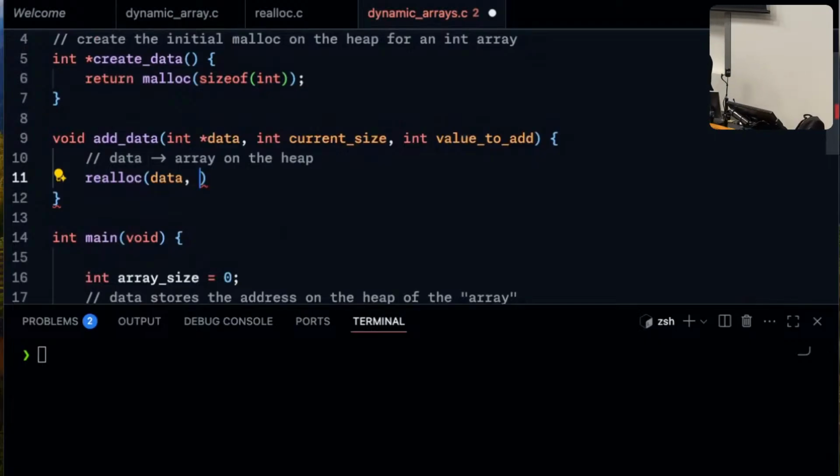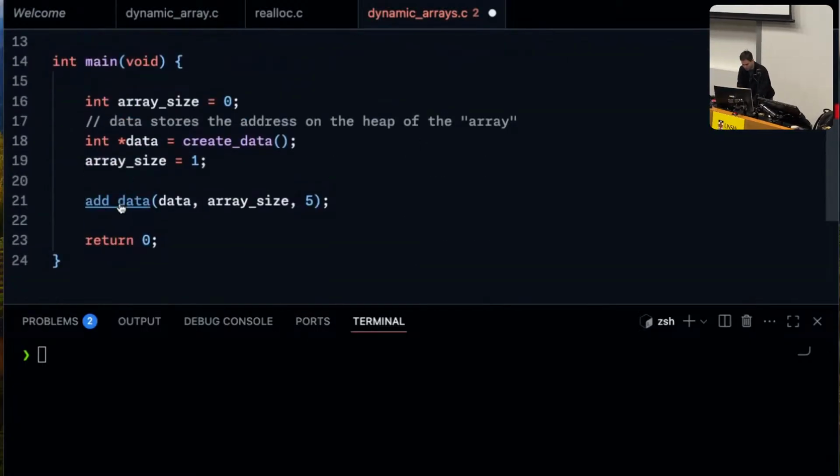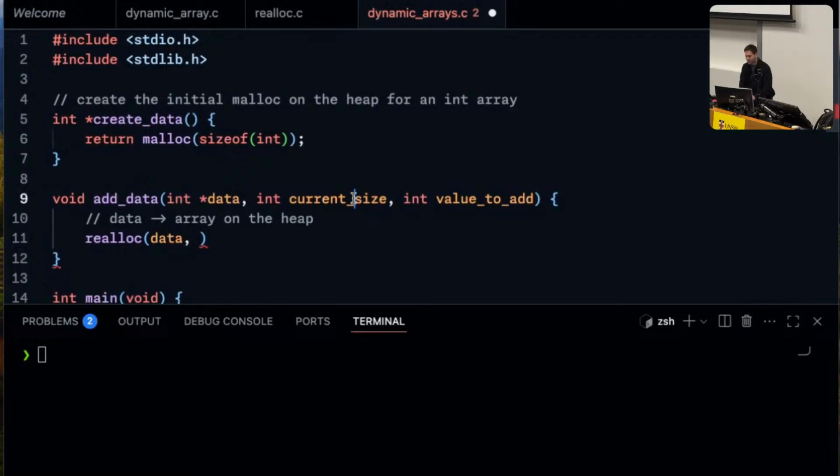What's the current size of it? Let's say in this program, when we're calling it here for the first time, what's the current size? 1. What should the new size be? 2. The current size is 1 multiplied by the size of an integer. What should the new size be? 2 multiplied by the size of an integer.